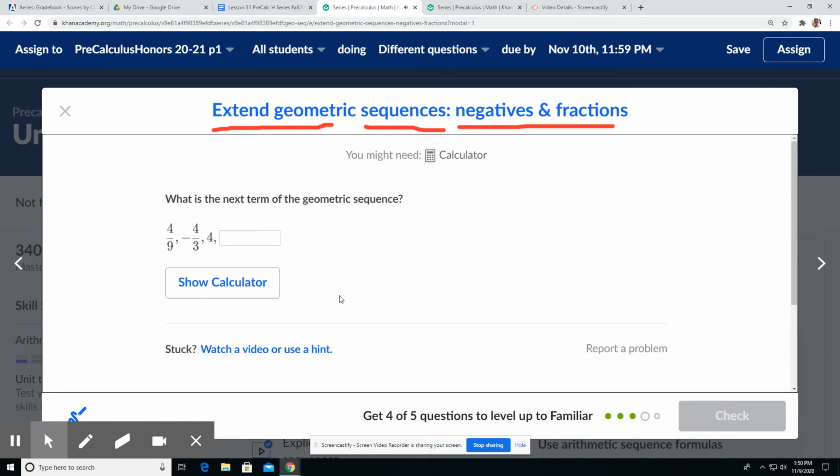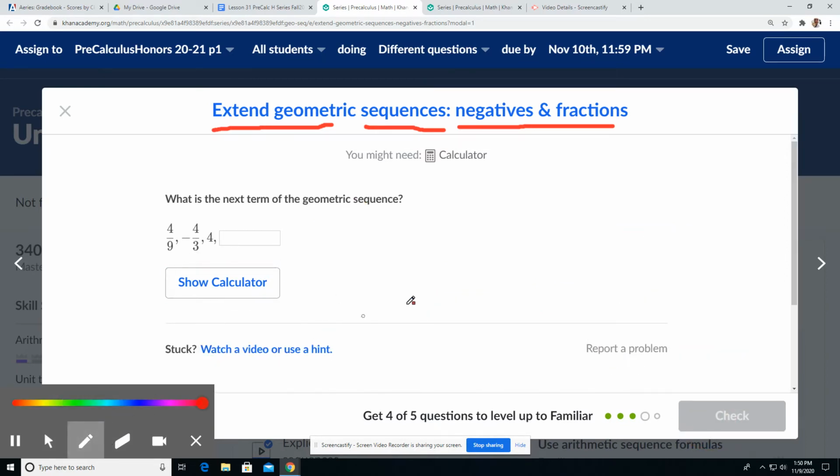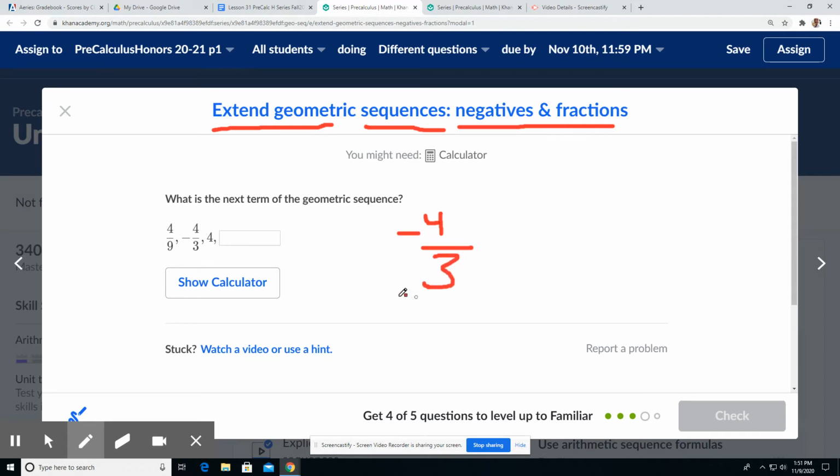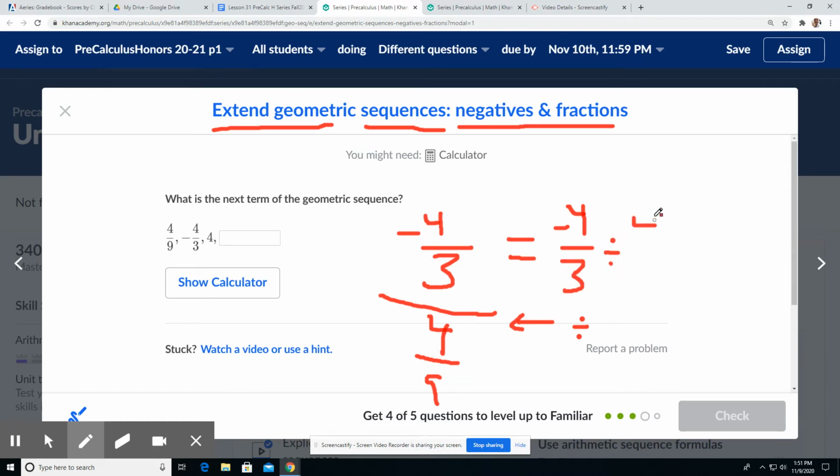All right, and the next one, we got fractions going on, so not a problem. We'll go ahead and use that same approach, the second divided by first. So that would be negative 4 over 3 divided by 4 over 9. So fraction over a fraction. I always like writing it like this, and my trick is I remember that this middle bar, I make that into a divide sign. So this is really negative 4 over 3 divided by 4 over 9. And what that does is it just lets me put it in a different way that's a little bit easier to deal with. So let's go ahead and deal with it that way now.